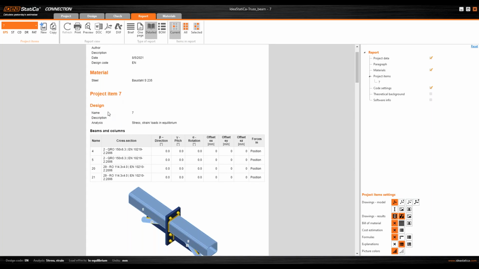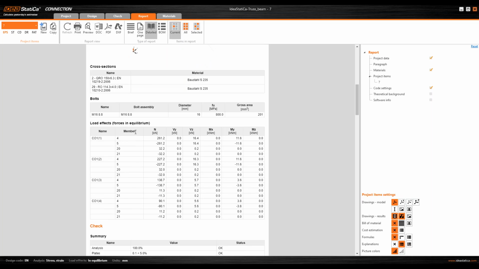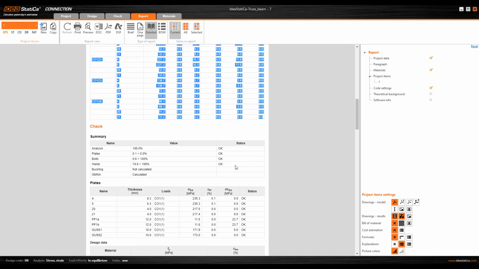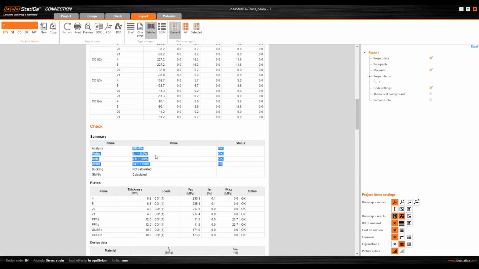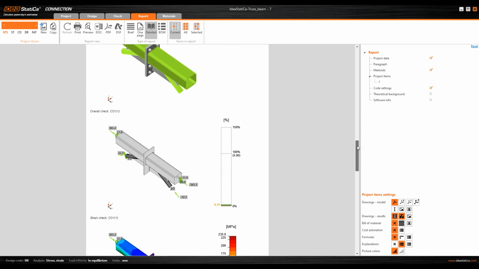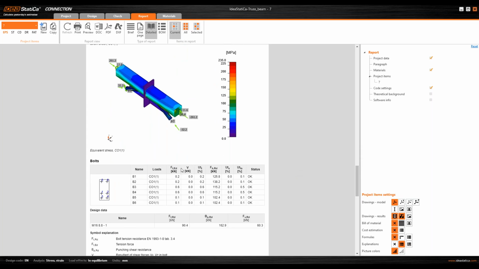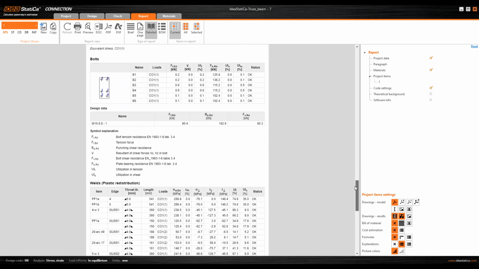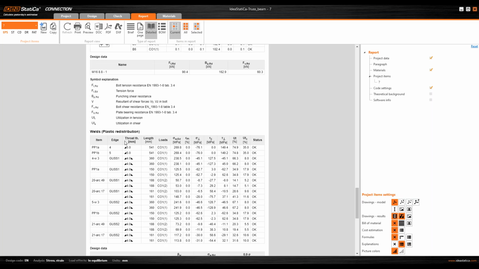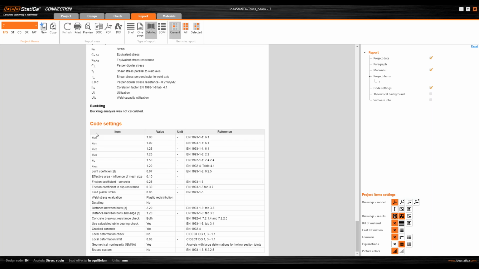So project data, how it looks, the model design, cross sections, combinations, general or summary overview of all code checks, and the utilization in the stress, strain, bolts definition, bolts code check, weld code check for every part of the connection, and explanation like code settings.